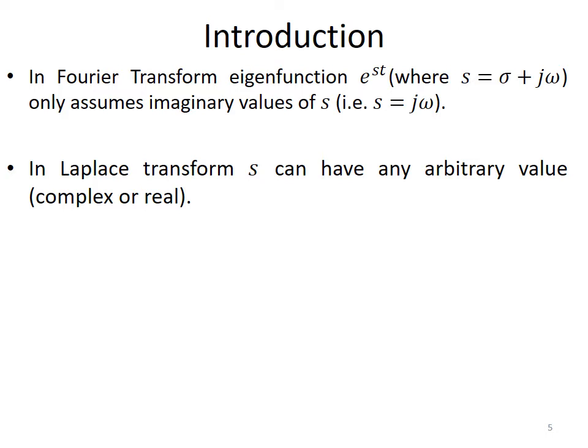And the fundamental idea behind the use of Laplace and Fourier is that the Fourier is only applicable when s is j omega, when the signals are linear combination of sinusoidal waveforms, and in Laplace s can have any arbitrary value, right? So it applies to those functions as well which are combinations of sinusoidal and exponential.